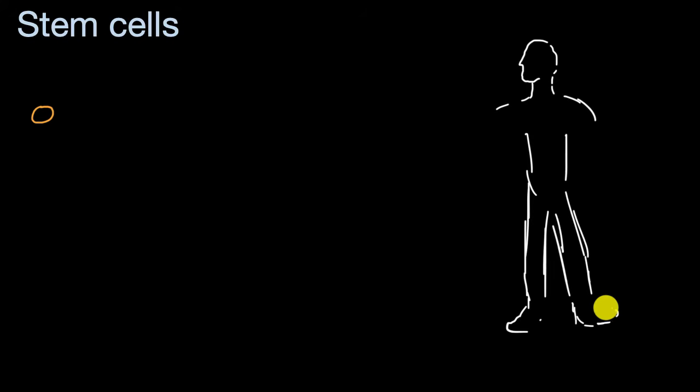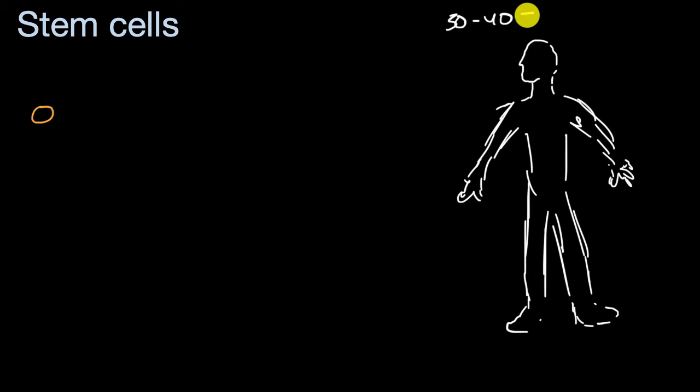To me, one of the most fascinating ideas in biology is that we all started as a fertilized egg. So that is the cell right over there. And then through many, many divisions, it takes many months to develop even into a newborn baby, but eventually you have a grown human being that has, depending on size, 30 to 40 trillion cells. And these cells are not all the same.